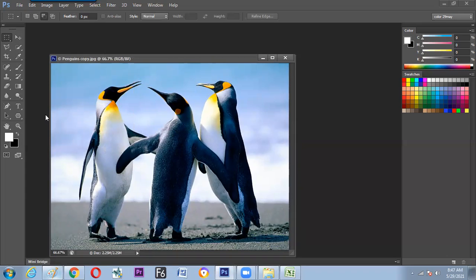So that's it for the day. I will not strain you more. The summary of the class, what you have learned: how to handle multiple pages, I mean multiple photographs, and how we can tile them and arrange them one beside the other, how to zoom in the file, how to zoom out the file, how to make it 100% view, right? And we have started with the first tool of the toolbar, called the rectangular marquee tool, which helps us make a rectangular or square type design. And then we used that in a very creative way.